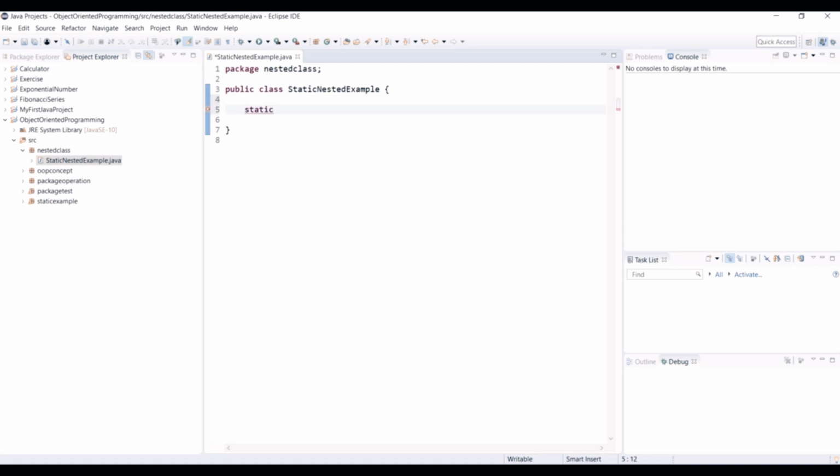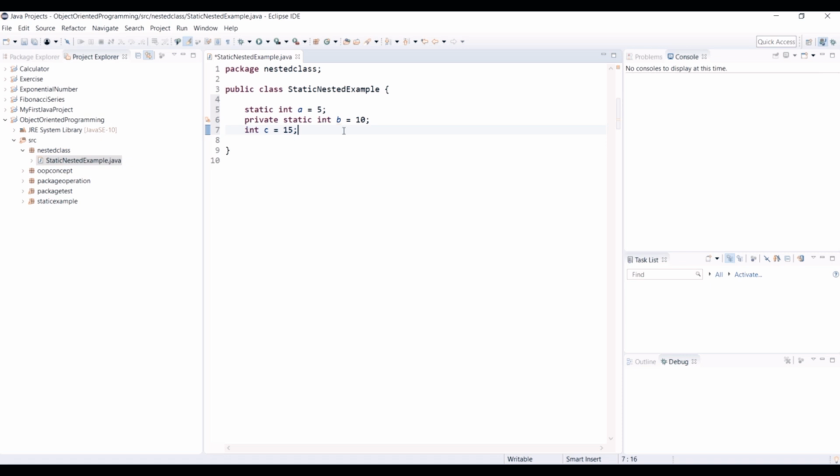Okay, so let's declare a static int variable a with an initial value of 5. And let's declare a private static int variable b with an initial value of 10. Now let's declare a non-static variable c with an initial value of 15.